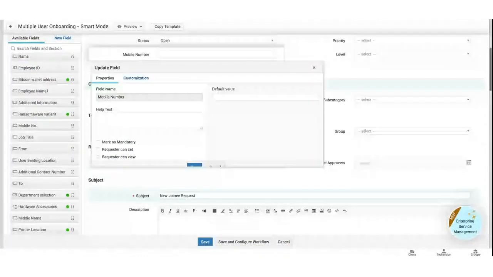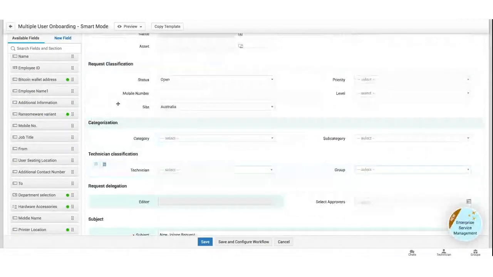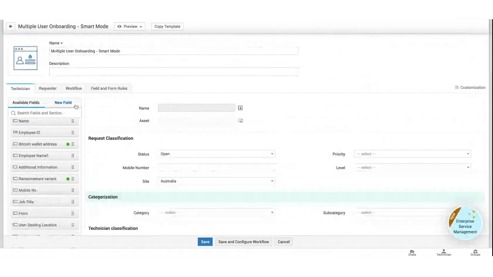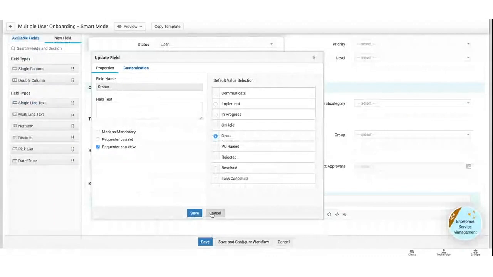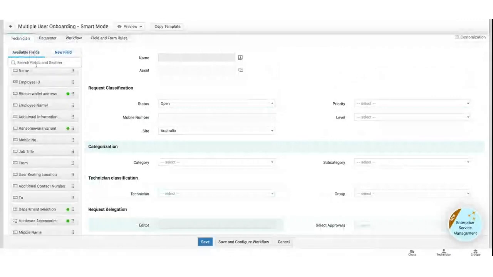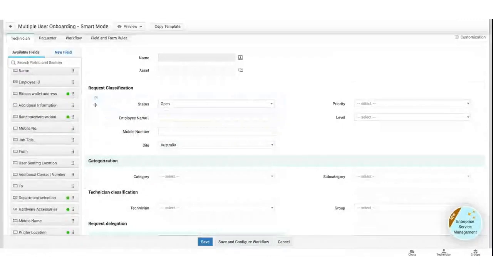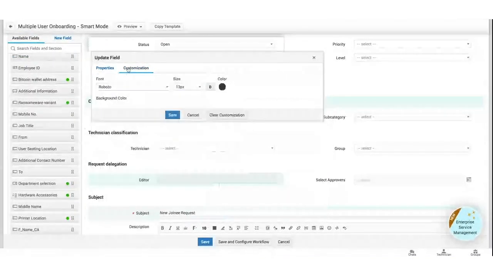When you add a field, I'm just going to pull out a field here. Just a second, I'm getting the exact field that would be very useful for us. Here you can see a field that you can add, and you can also customize these fields. Each field you can give a different font and background color and all that.